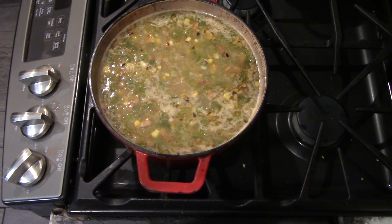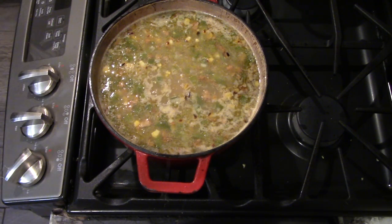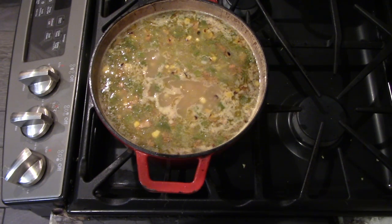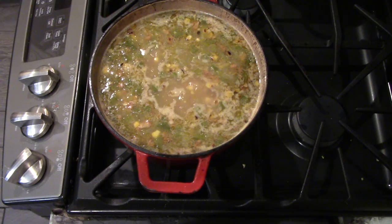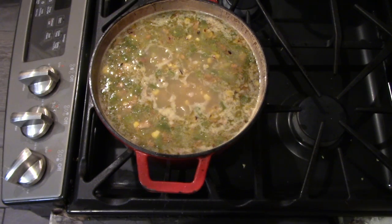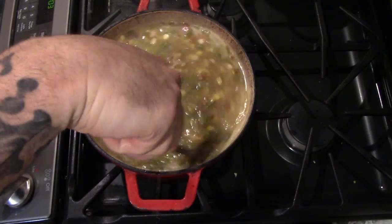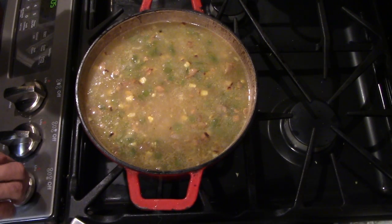This is going to simmer for another few minutes just to cook out the flour taste and to allow the soup to thicken up. And you want to find the right consistency, so you want to add in a little of this mixture at a time, let the soup set up, and add more if it's a little too thin for your liking. You definitely don't want to add all of the flour mixture in at once, or it could potentially turn into a solid blob. So add it in little by little, and it tastes great.